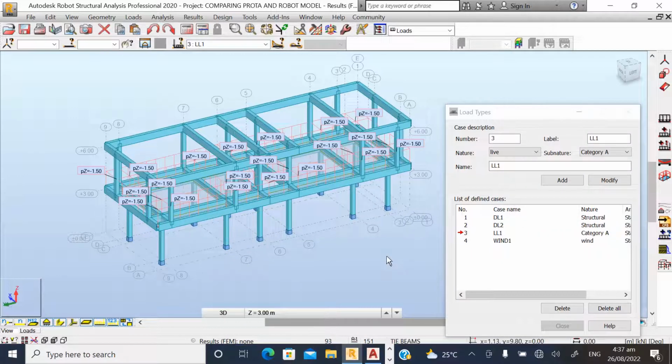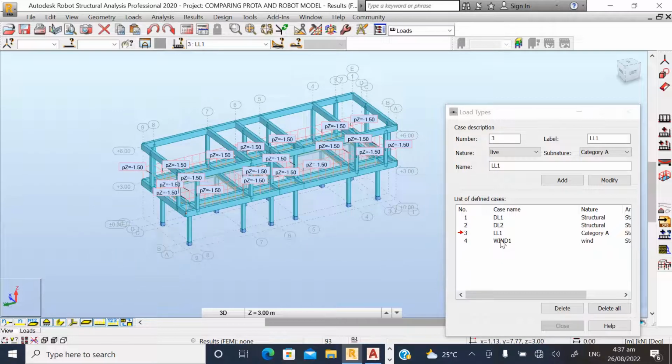Alright, so that is the live load on the floor, on the slabs. In the same way, I'm going to apply the live load on the roof beams, just the same way I did in Prota Structure.